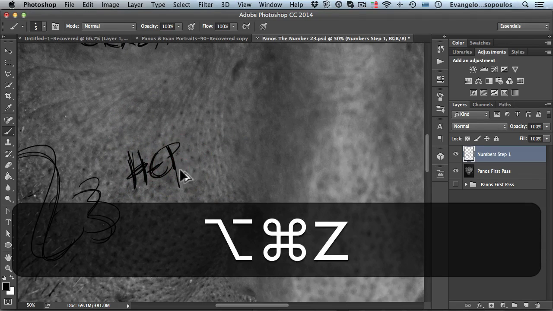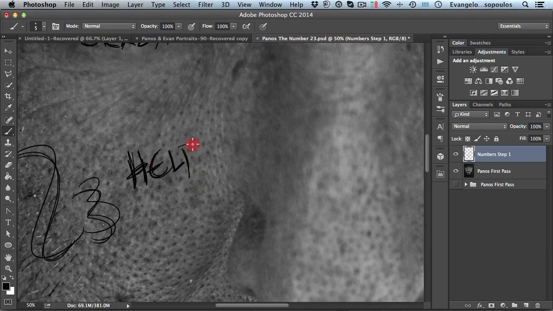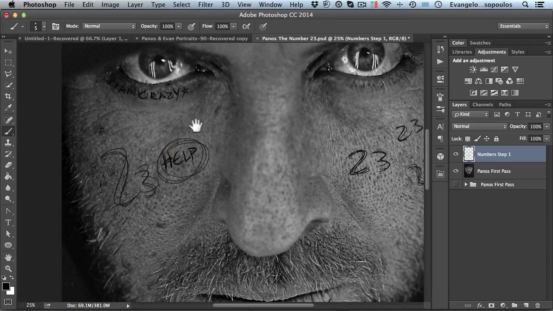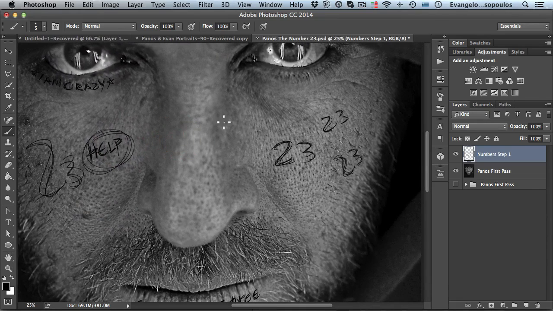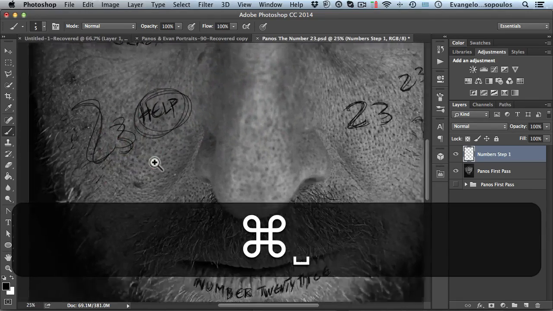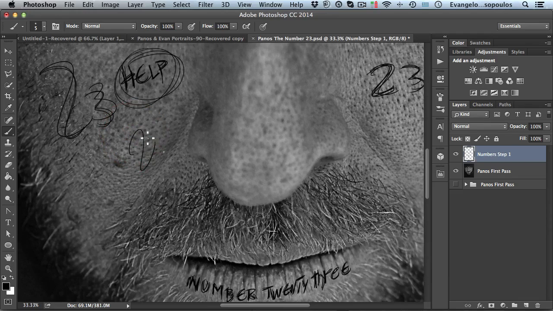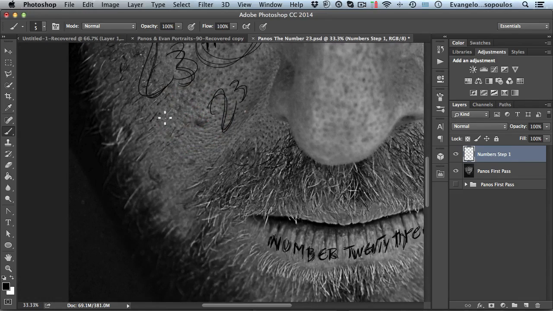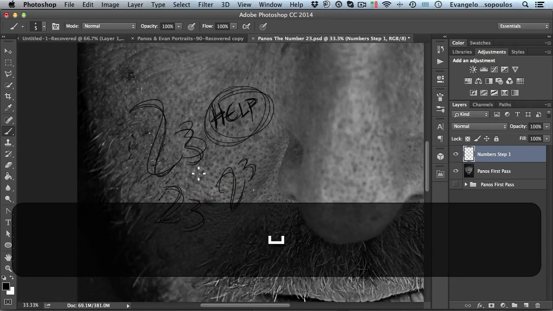Actually, I forgot to create the L. So I will just do it again. And maybe, you see that? Maybe some lines over here. Well, the graphic tablet is really easy to use, like writing on paper. The mouse is really more difficult, but no problem. You will be able to do it. I'm sure about that. So I will just keep writing my notes, and I will see you in a while because it's not so interesting.